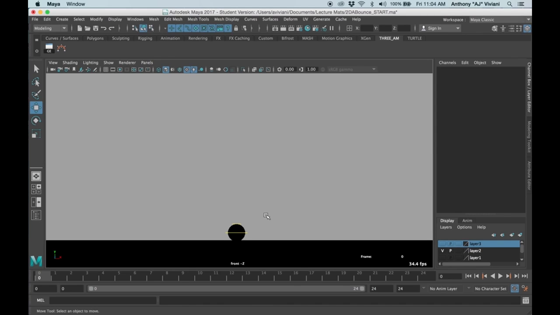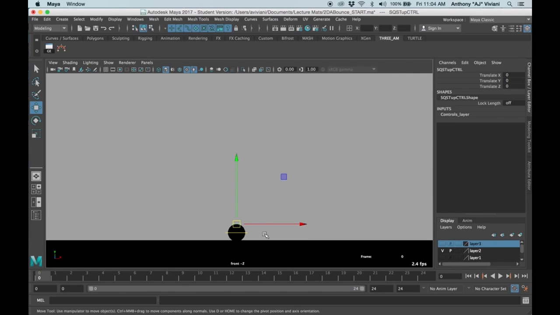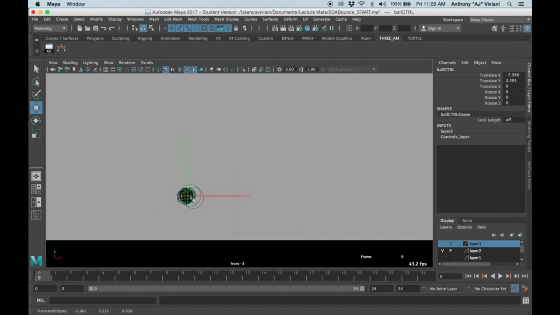How do we keep all of this organized? Because at the end of the day, we're not just grabbing geometry and saying, hey, move this from here to there. It's actually driven by joint systems, and those joint systems are actually driven by NURBS curves. So that's what you're seeing right here and right there. Now, in this case, the main control is what we'll be using here to move this object around the scene.